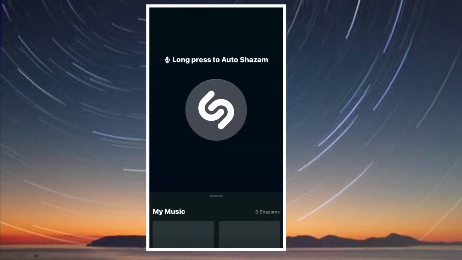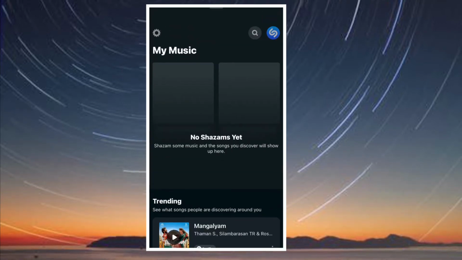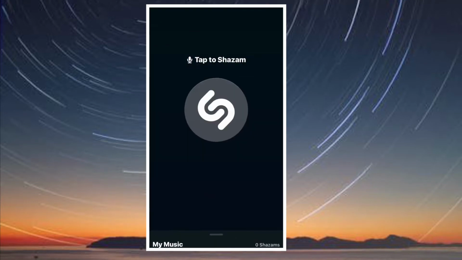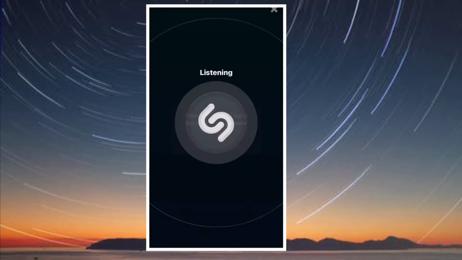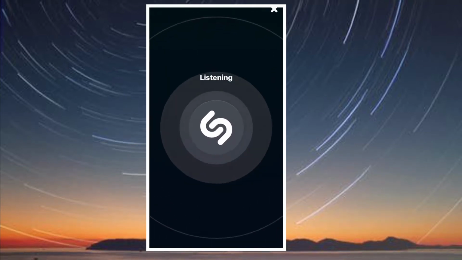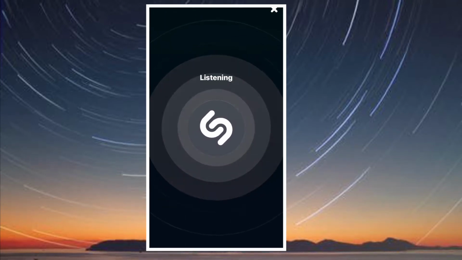Right now, I'm going to talk about how you can link Shazam to Spotify on your iPhone. When you identify any song being played in the background using Shazam, the music discovery app provides a link that allows you to stream that song on Apple Music. Hence, you can start streaming that song right away. That's really cool, isn't it?